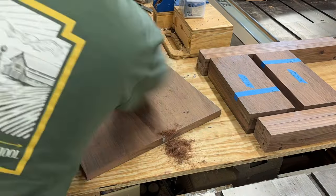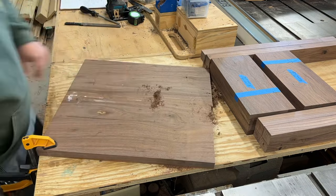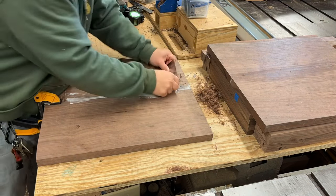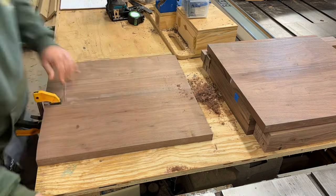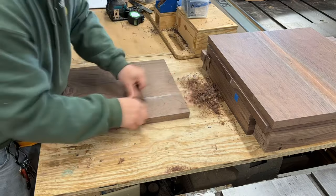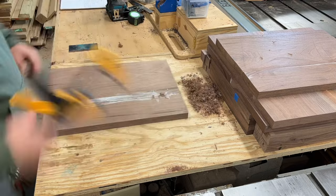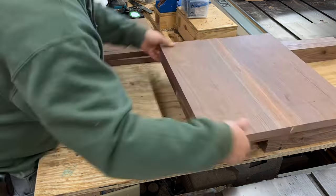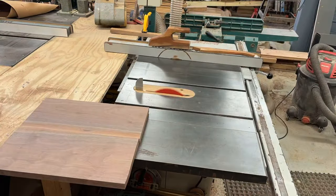But like I said earlier, a card scraper is one of the best ways to clean up glue squeeze out. It saves sanding, and we all know that glue squeeze out actually clogs up sandpaper faster. So this helps alleviate that, saves a little bit of sandpaper, because everything's expensive nowadays. But this just takes a few minutes. It's not really that long. It's not that hard to do, and card scrapers aren't that expensive. So I love breaking them out and using them when I can.